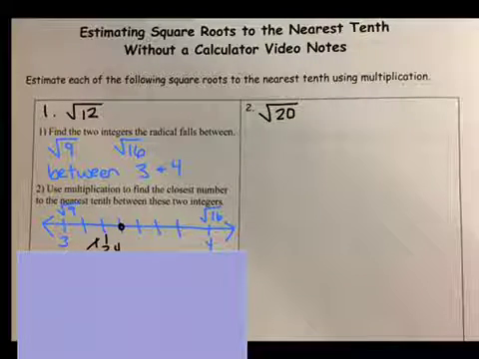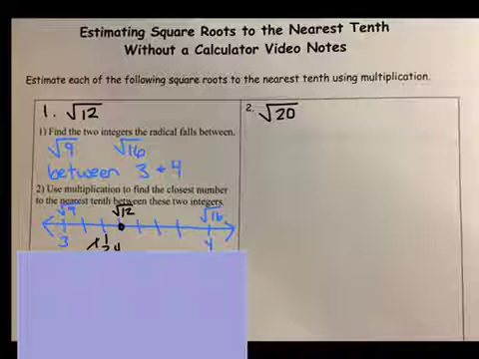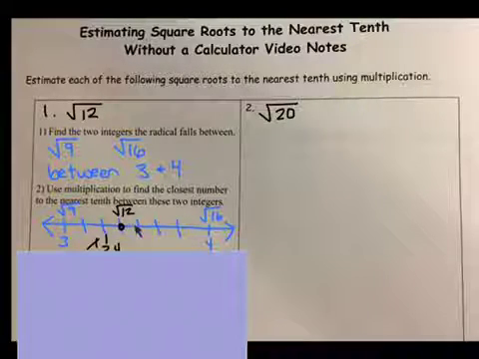That way I could see if the square root of 12 was closer to the square root of 9 or the square root of 16. So I placed the square root of 12 on my number line right here. Placing it, I was able to see that the square root of 12 is almost halfway between the square root of 9 and 16, but not quite. So approximating, or just taking a guess, I went with 3.4 because I noticed it's almost 3.5, so I might as well go with 3.4, not 3.5.